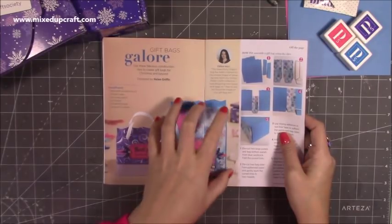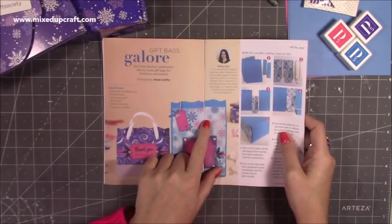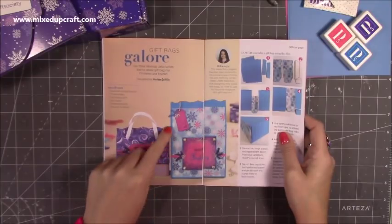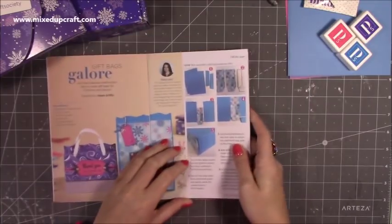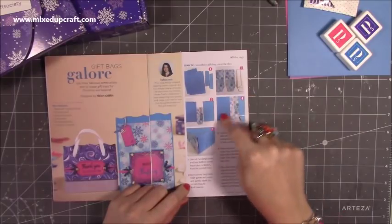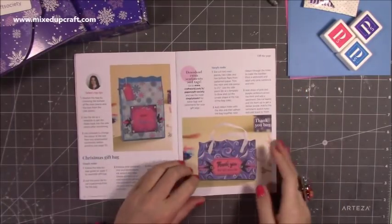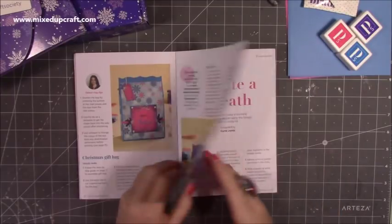So like I said, Helen has brought out a larger version of this within the Christmas collection. You've got a cute little handbag style gift bag there with that lovely decorative edge. Shows you how to put it all together there. So it's deconstructed just like the way I make my gift bags. And then it breaks it all down there for you.